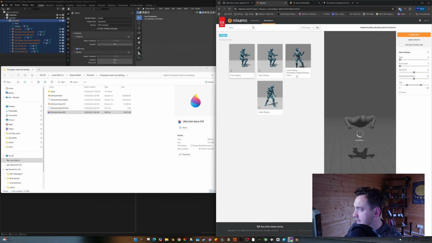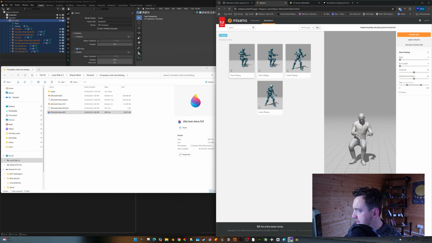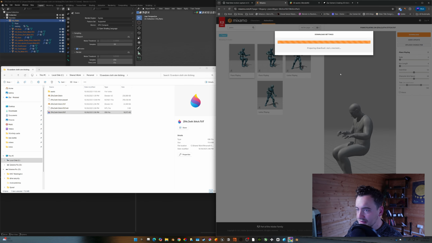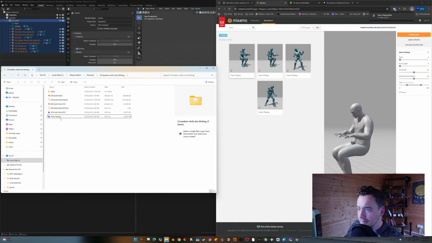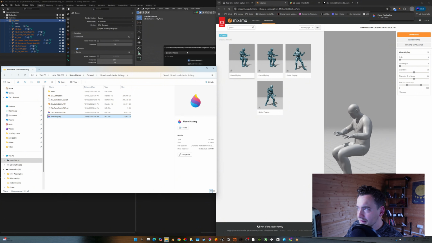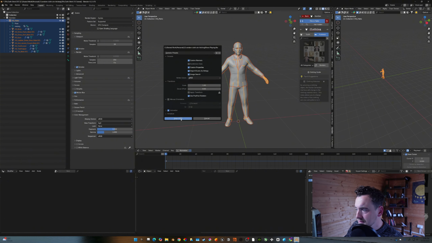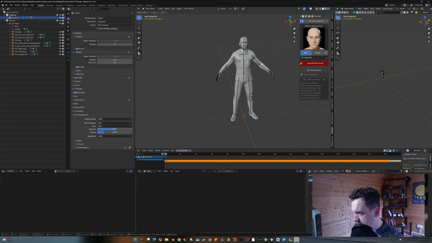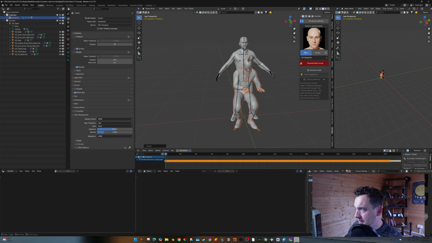The one that I am really interested in is this piano playing. They have really good mocap on the hands, and it makes it look realistic. So I'm just going to download it with skin at 30 FPS. Take that right over to our file, and then throw it right into Blender. It'll come in at a small scale. Just scale it up 100.